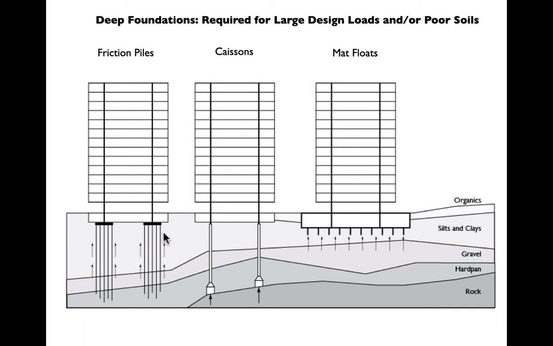We can pour what's called a column cap on top of those, and we can center a building column over the column cap. And the friction working on all of those piles, sometimes in a large building it might be hundreds of piles, the friction of the soil around those piles will actually hold the building up. This is often the case in buildings that are on riverfronts or coastal buildings. They are resting not on any form of bedrock, but actually they are literally suspended in this liquid soil by friction piles.